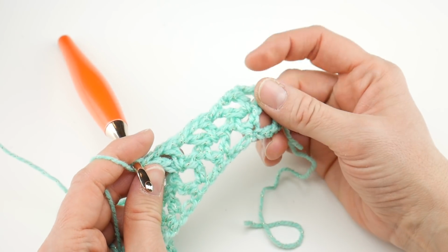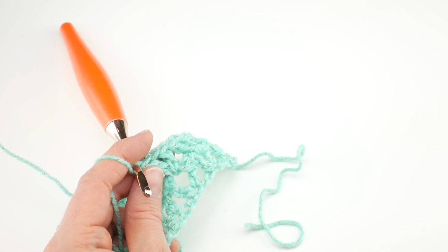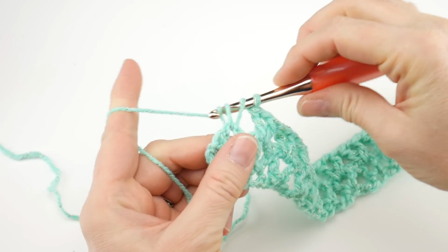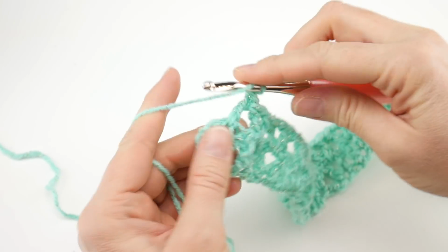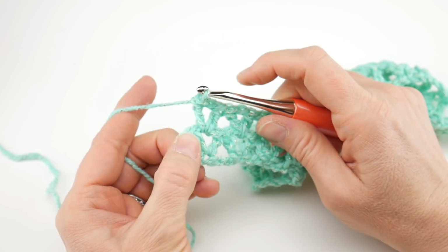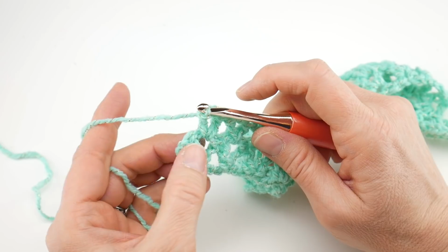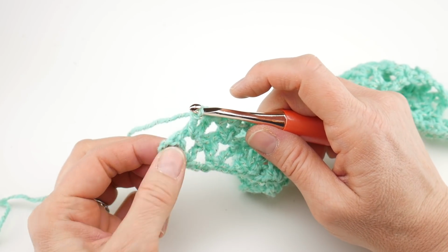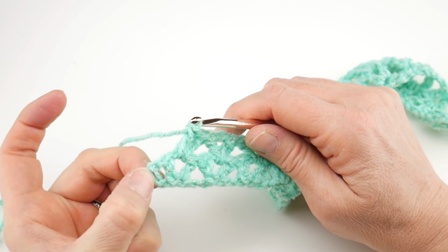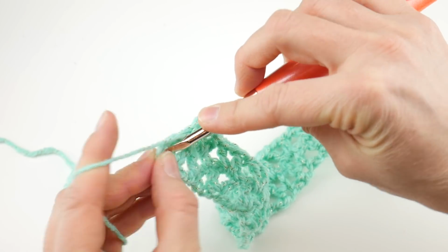And once again, when we get towards the end of the row, we'll rejoin and I'll show you how to finish it up. All right, just coming up to the end of row two, I'm working my very last V, double crochet, chain one, double crochet. And then all we're gonna do to finish up the row is to work a double crochet in the turning chain space. So if you remember when we did our turning chain and turned, what it does is creates this little space on the side. So you can see the side of the V and the turning chain. So in between there is a space. We're just going to work a double crochet right into that space.